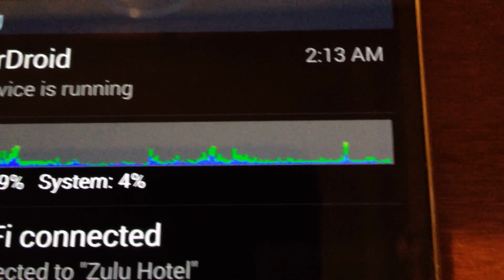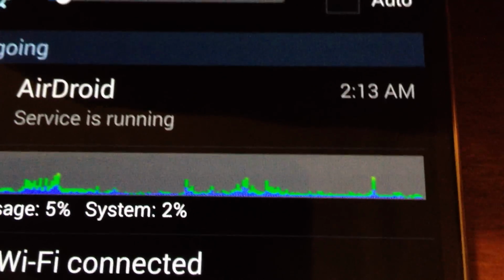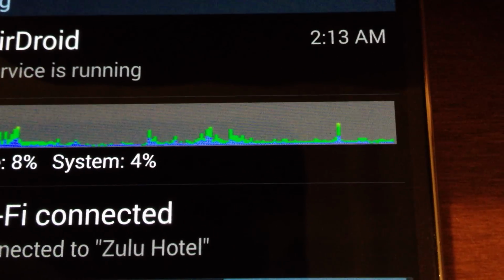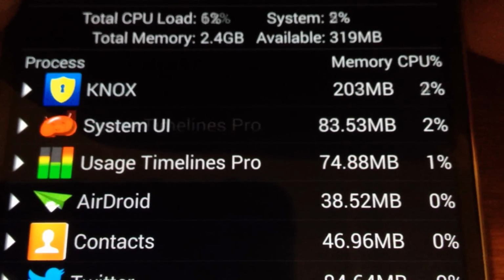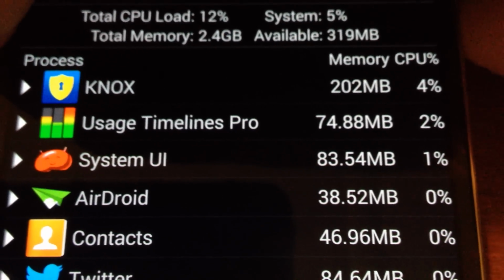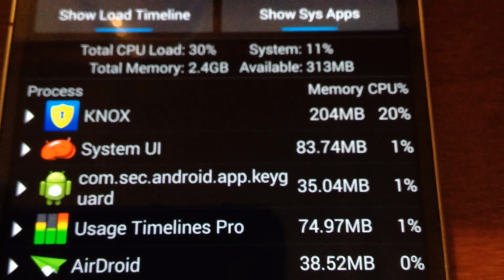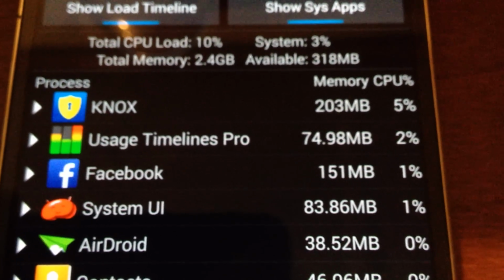So I'm going to do this. I'm going to pause the phone. I'm going to pause the video. Actually, I can't do that. I'm going to put the phone to sleep here. Alright, now watch this. Put the phone to sleep. I'm going to confirm one more time that the KNOX app is running a nice 30% on my processor. Here we go. So I close the phone, I immediately unlock it. There it is, running about 20%, and it drops immediately back down to 5.